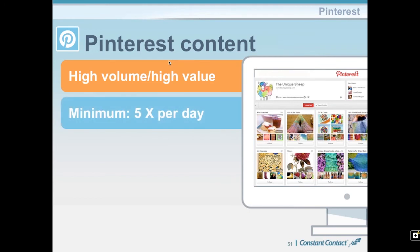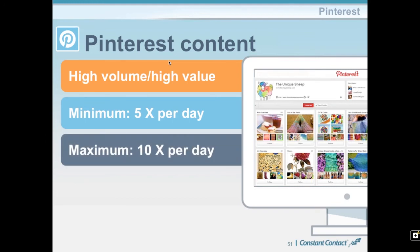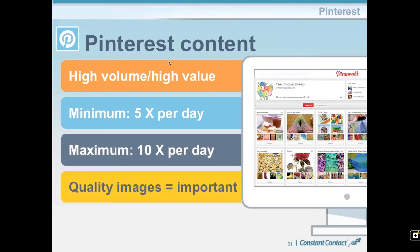So post as often as you can. For retailers, 5 to 10 times a day, and quality images are important. And a little tip on that: most phones today provide adequate pictures for what you're going to use on the web. I have an iPhone 5, and it's outstanding. I have a nice Nikon D5200 digital SLR, and even when I go on vacation, I struggle to decide whether I want to take it with me or not because the iPhone does really well. There are Android phones that actually tout the picture taking ability. So have a phone that takes decent pictures, and you can greatly increase the quantity of social media content that you create.